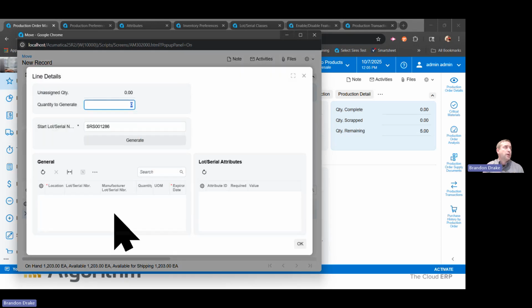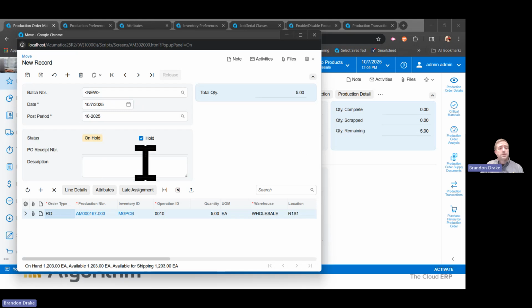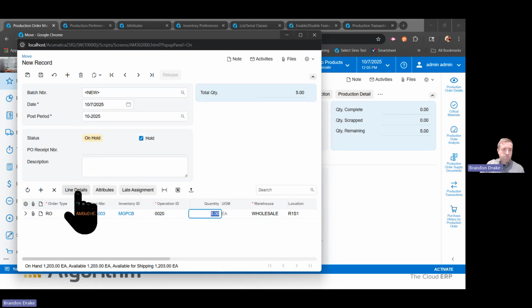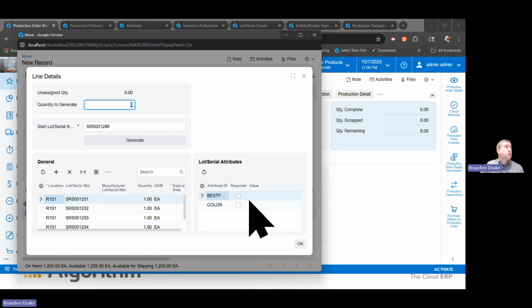I'm not going to have anything yet. So just want to make sure that this can only happen when we're reporting against our last operations. Now I am set to backward report though. So if I go and change this operation, if you want to look, you can just manually select it that way. And I click my line details.